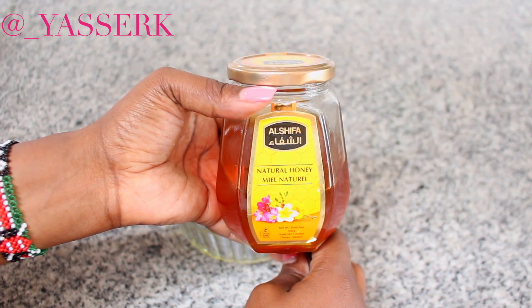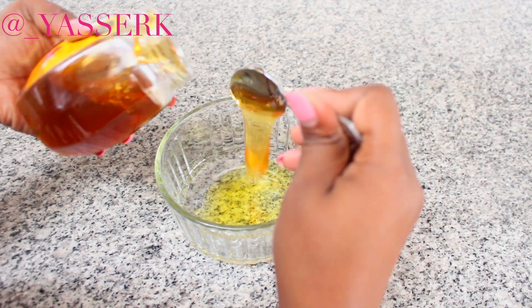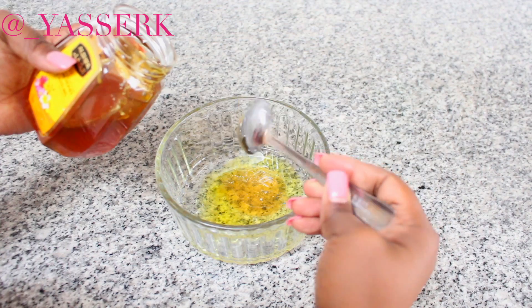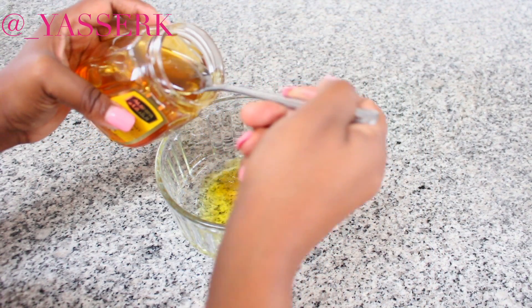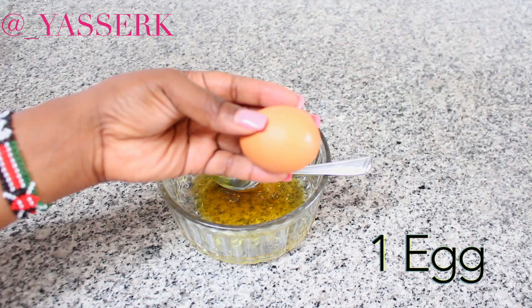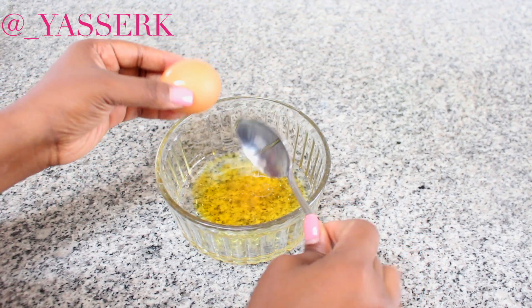I love honey, and honey is great for many things — you can even use it on your face. Honey softens and moisturizes hair, reduces hair fall, promotes hair growth, nourishes the hair follicles, fights off infections on your scalp, cleanses the scalp, and makes your hair shiny and silky. Note: it can also lighten hair color, so if you don't want that, you can skip it.